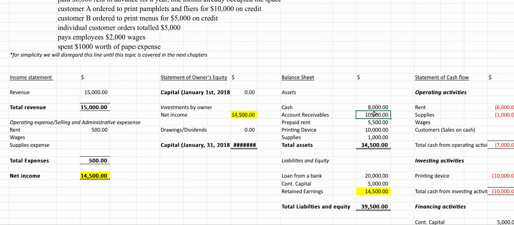And we also create an accounts receivable for the same amount. So we already had 10,000, now we have 5,000 more, so in total 15,000. Again, total assets equals total liabilities. The statement of cash flows is again unaffected because these are on credit transactions, this one and the previous one as well.